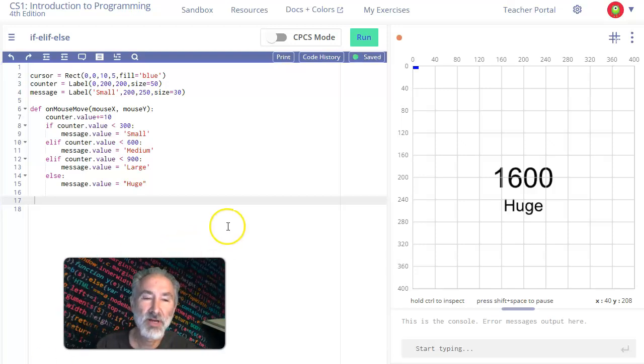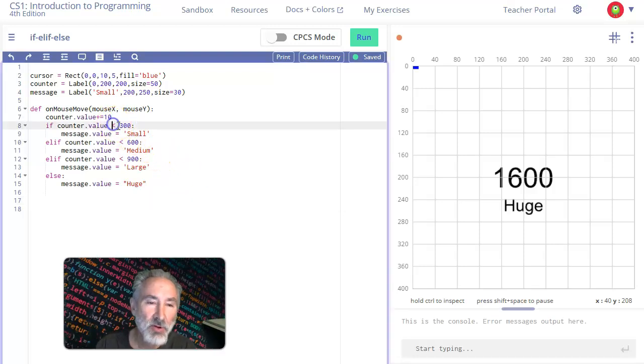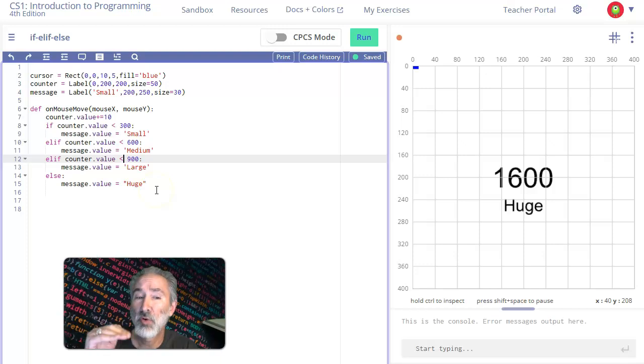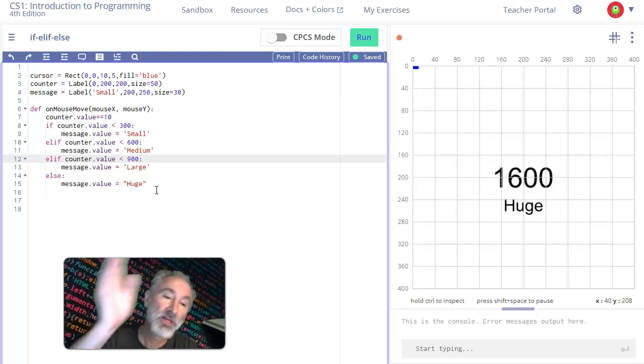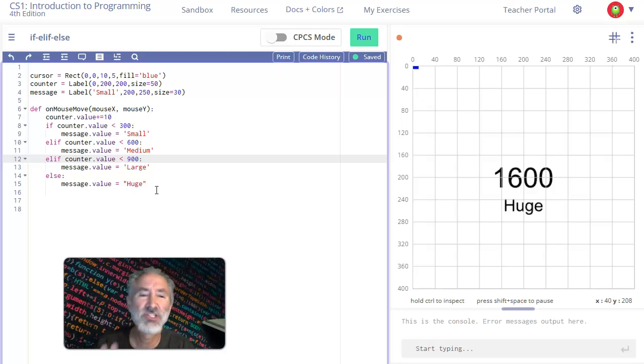Oh, the other thing I wanted to say is, you may have noticed that I use less than. For sure, if you're going to try checking multiple ranges, it's best to be consistent about whether you're using less than or greater than. You don't want to switch back and forth, less than, greater than, less than, greater. That's just confusing.